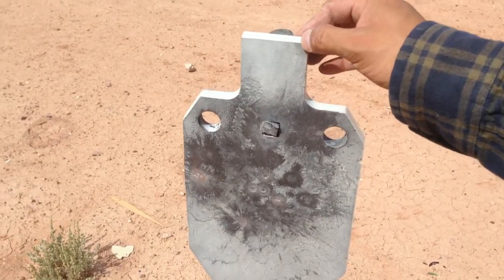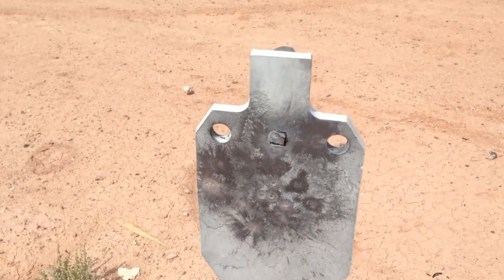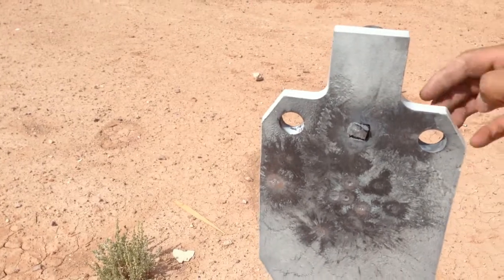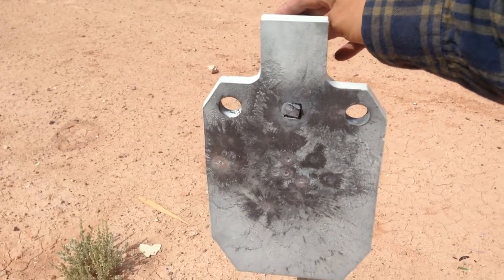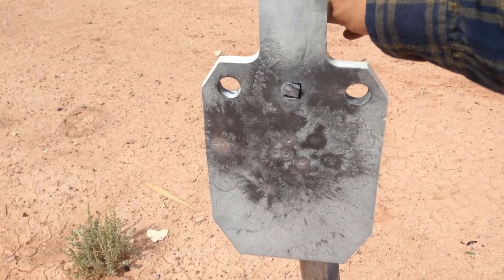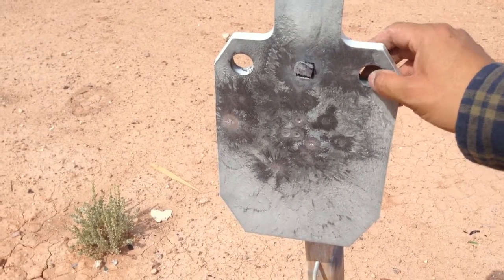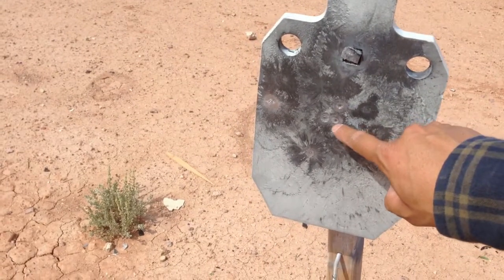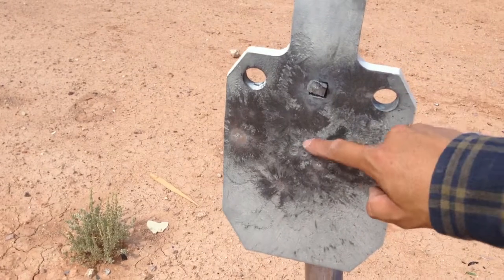AR500, half inch thick, 7x12 target. It did pretty well. I like it. It did well with the pistol. It did well with the 223 from 300, 200, and 100. The 308 did well at 300 and 200. 100, I wouldn't use it at 100 with a 308.